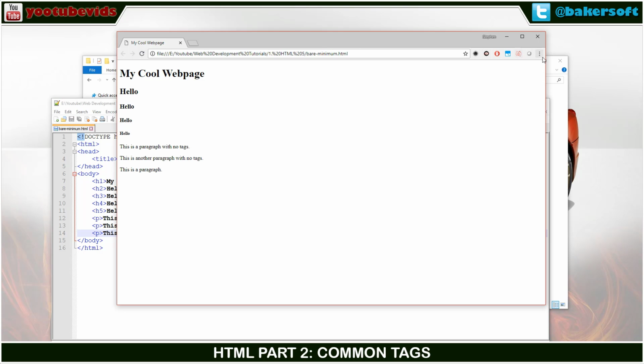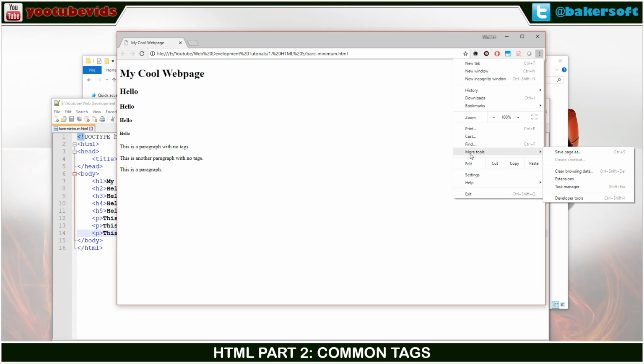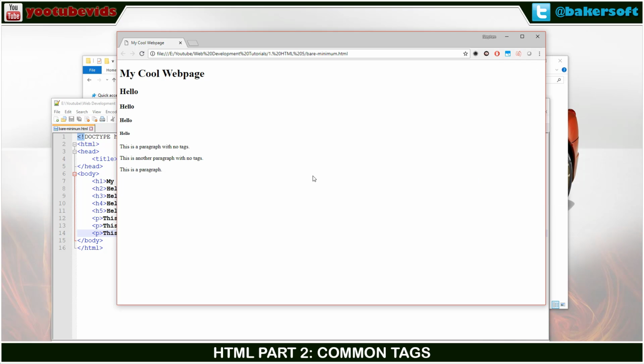So the easiest way to get to dev tools is you can go to More Tools and Developer Tools. Chrome gives you a tooltip here that says Control Shift I for dev tools. So you could click this, use Control Shift I, or the alternative is on your keyboard, just hit the F12 key. And the F12 key will bring up this little bar at the bottom. Essentially, this is your development tools. It actually has multiple levels, but you can drag this bar up and down so it can take up as much space as you want or as little space as you want, to the point where you don't see anything.